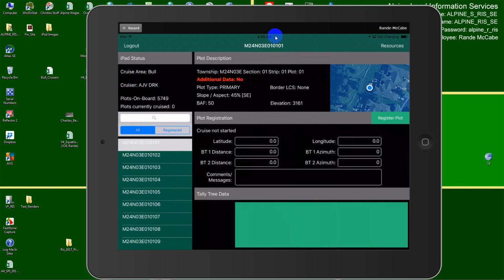Okay, so this is where we left off before, and I was going to describe the various divisions of this main screen, which are pretty darn important, I think. First, to start out, there is this upper green bar. I call it the button bar because you can do two things. You can log out and you can go to resources.